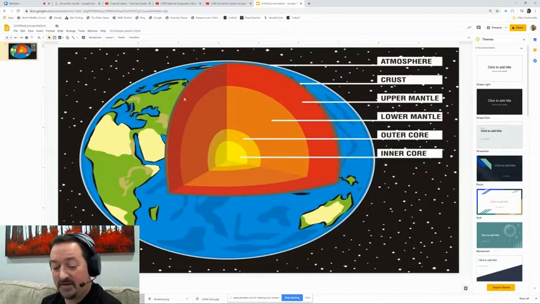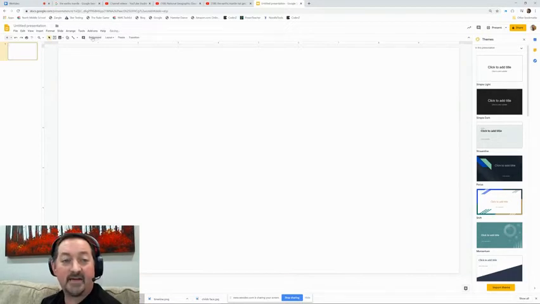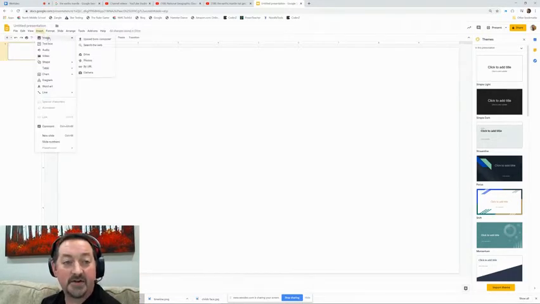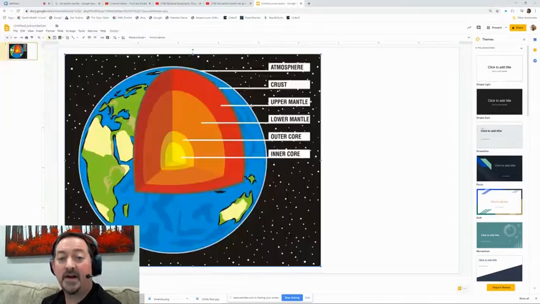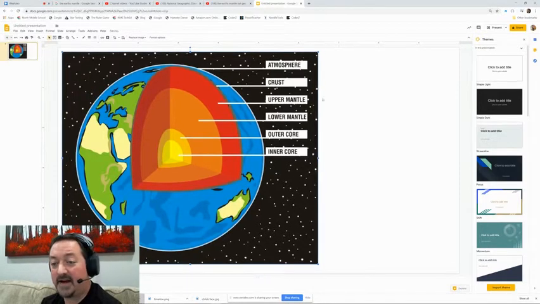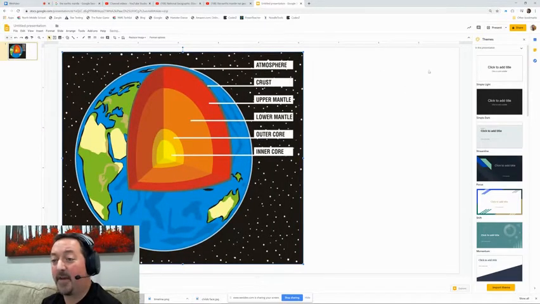So I'm going to clear this background. And instead of that, I'm going to go to Insert Image, and I'm going to upload that same graphic that I chose. This time I'm going to resize it and reposition it. I'm going to put this over to the side, and make it just a little bit narrower to give me space. Now I want my information to go in this white area right here, and then I want this to be the background of the slide.